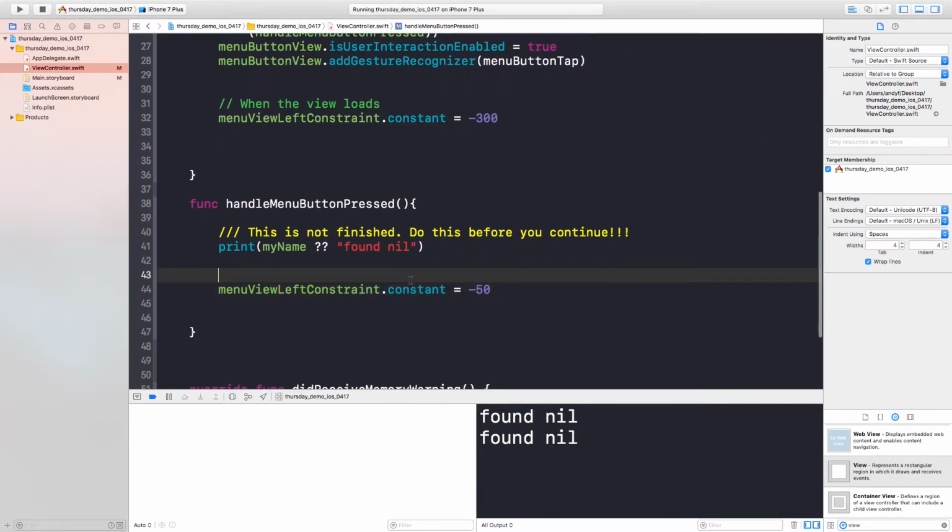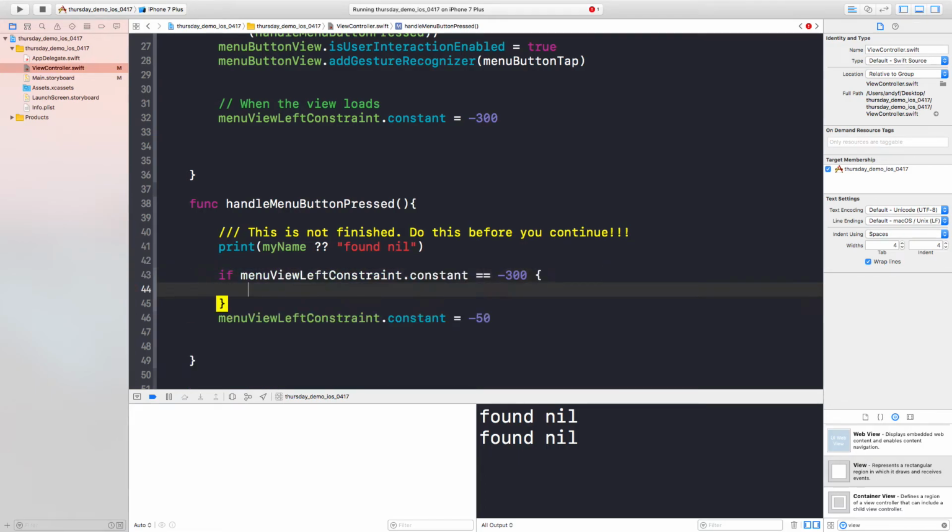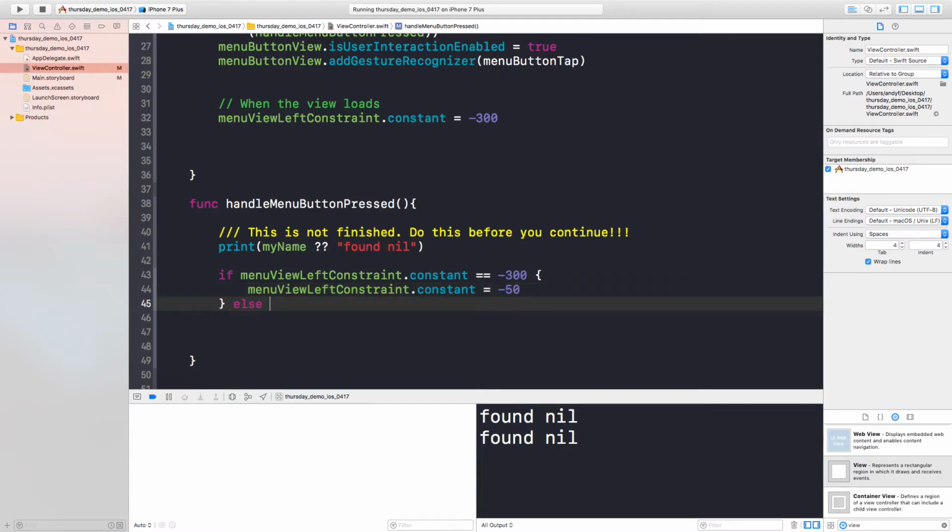We can say if this guy is equal to 300, if this guy is equal to negative 300, then we want to make it 50. Or else, then we make it negative 300.